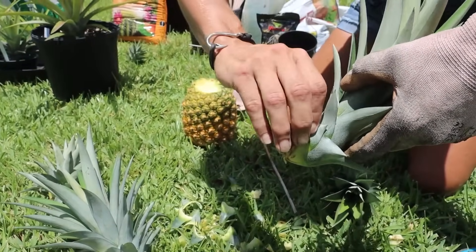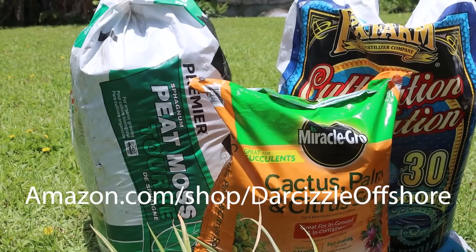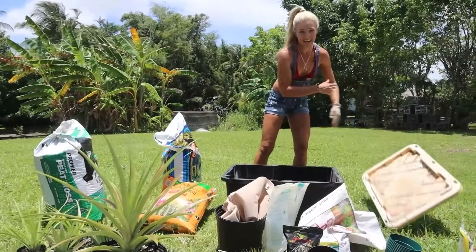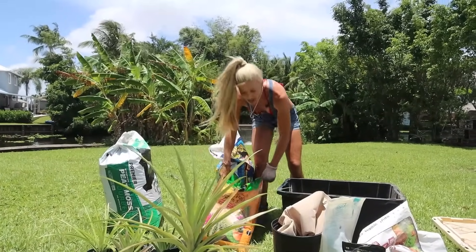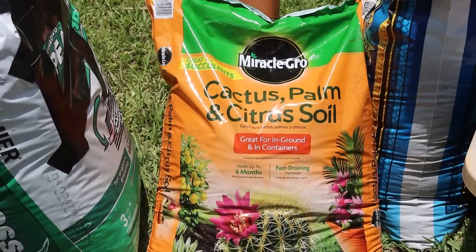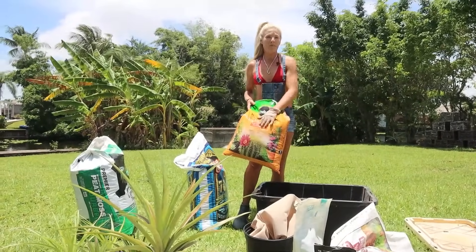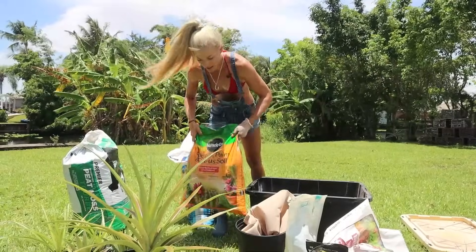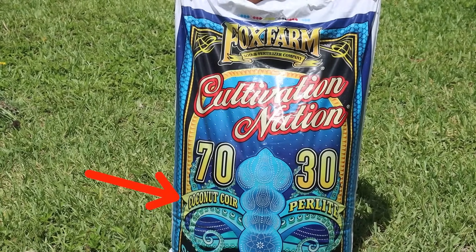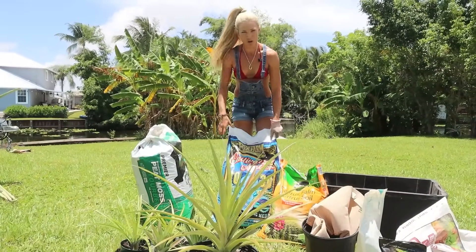Same deal with this slip. Now let's get right into my soil mixture. We've got a big mixing container — highly recommend you have that. We have three different soils here that I mix and create my own special blend. Starting with the first bag, we use Miracle-Gro cactus potting soil — this is the orange bag. It's very sandy and has quite a few nutrients in it. My soil mixture is going to be one part cactus potting soil, one part coco coir — coco coir is going to help with nice quick drainage in the fabric pots and also allows it to hold a bit of moisture, because those grow bags dry out very quickly.